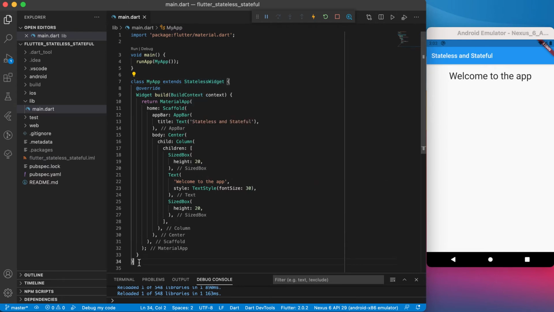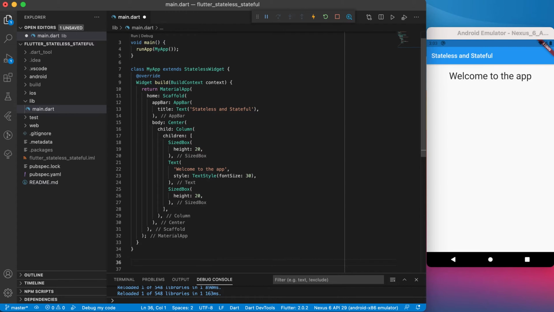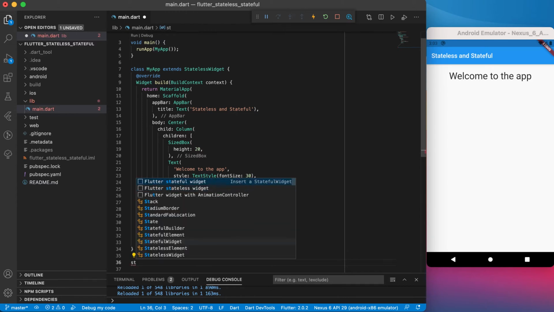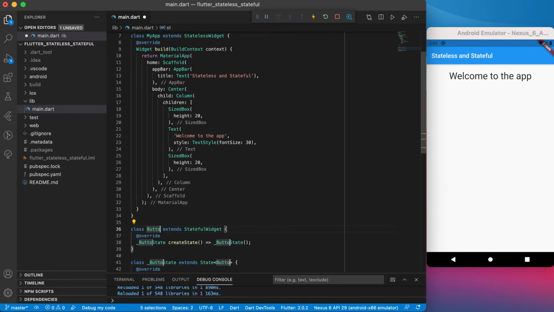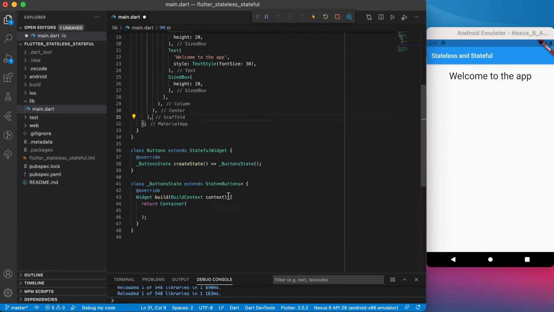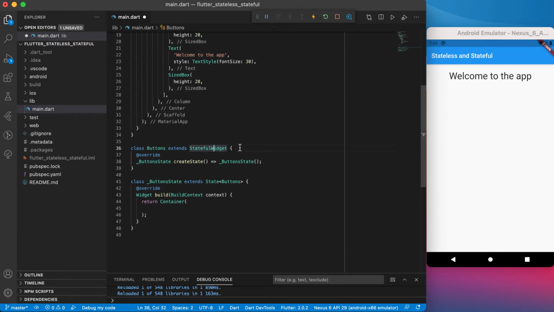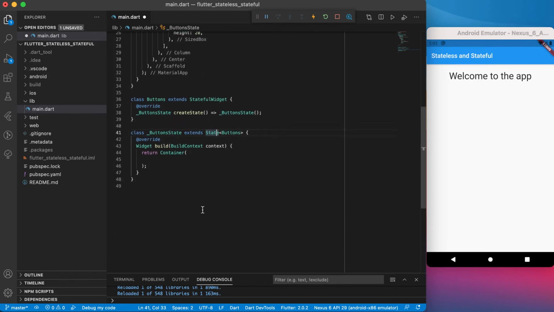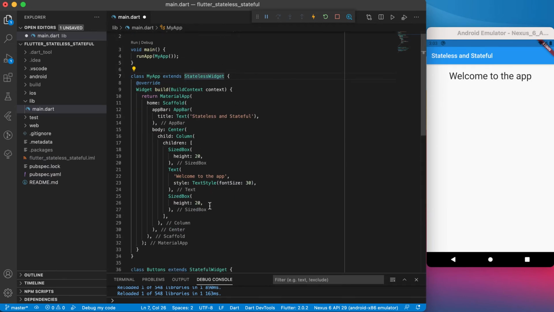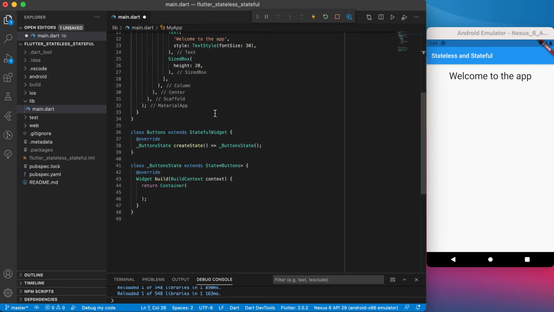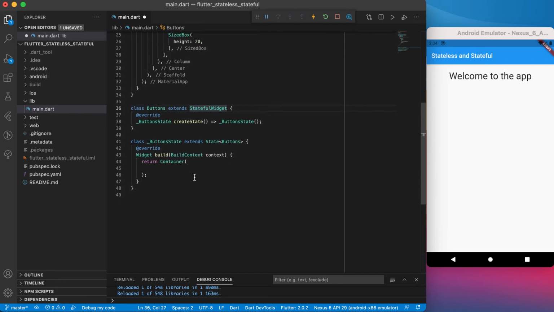Now let's create a stateful widget. So I'm going to go there and just start typing ST, and you can see there's stateful widget. So I'm going to use stateful widget. Let's call this one buttons. And now look at your stateful widget. This is where the class starts and ends there. It also creates another class called button state extends state. Okay, so for now, just note that. We will come back to that later on. So it's a bit more coding than just your normal stateless widget. Okay, so we will explain now what is the difference between stateful and stateless.